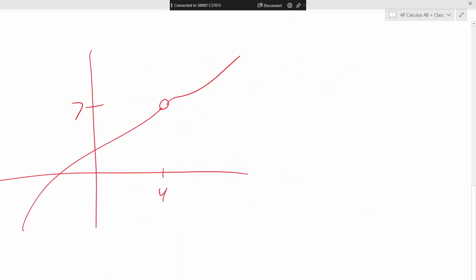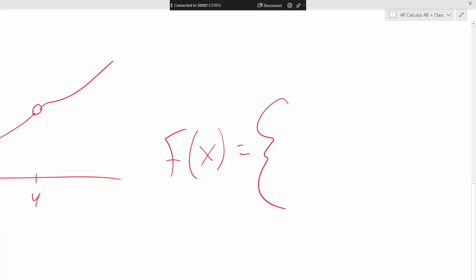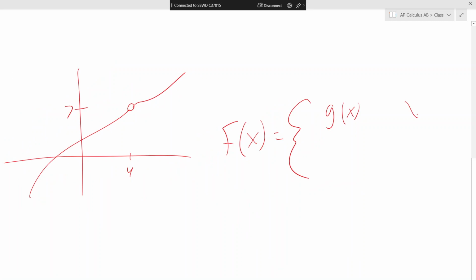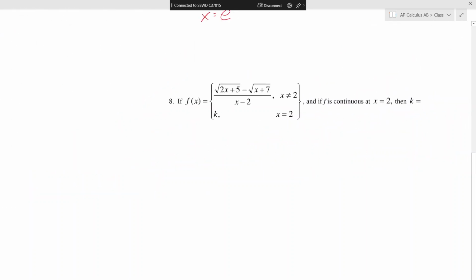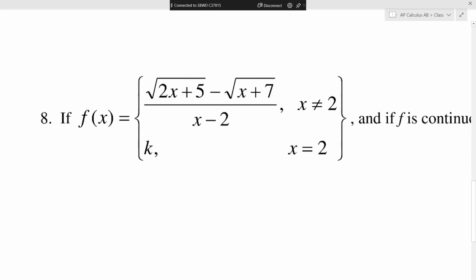Let's say the function I made up just had some name. You ready? You'd write it like this. It equals whatever it is. I'm just calling it g of x for right now, but everywhere but 4. You all see that? That's taking 1 point out. That's what that does. If I want it to be continuous, then when x is 4, I need this to be 7. That puts the point where I want it to be. Make sense?